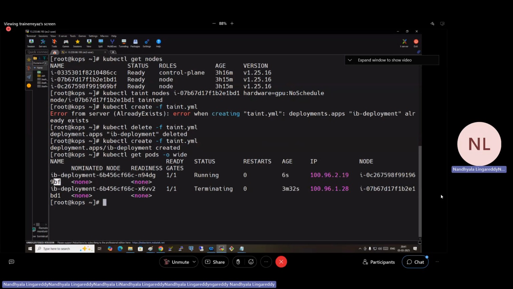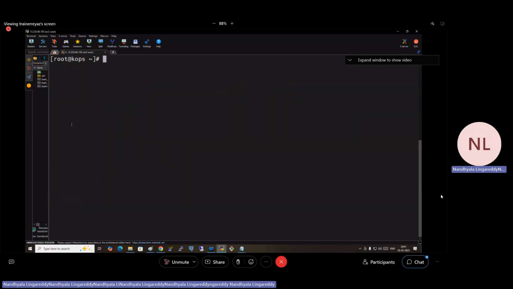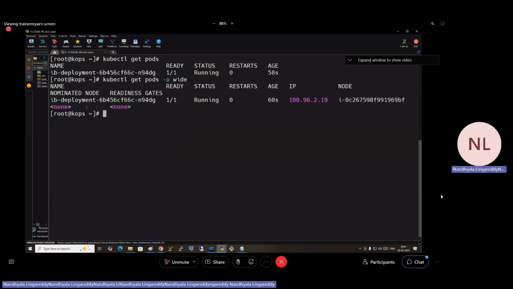Get pods. It is BF. Where did I taint it? D1. So it should match, it should go there, right? When it says no schedule, then it will not match and then go to the second one. Okay, done. Okay, leave it.